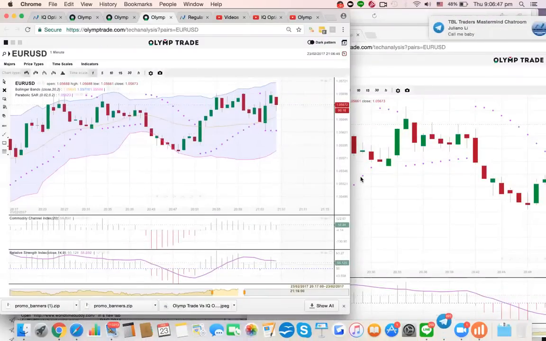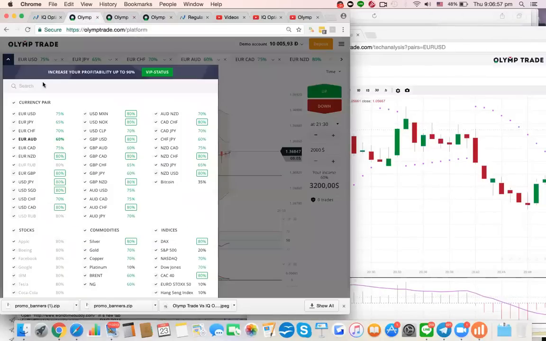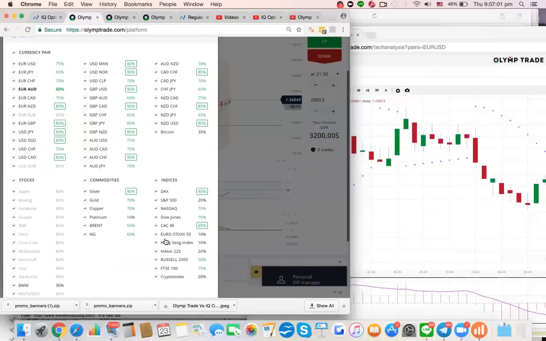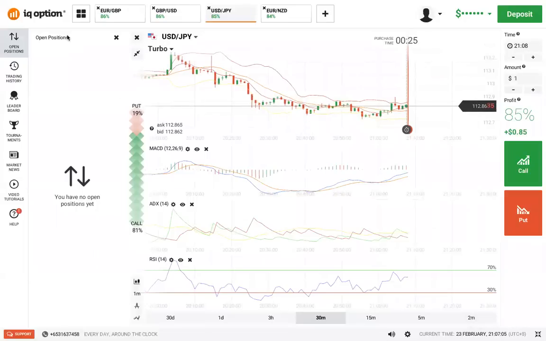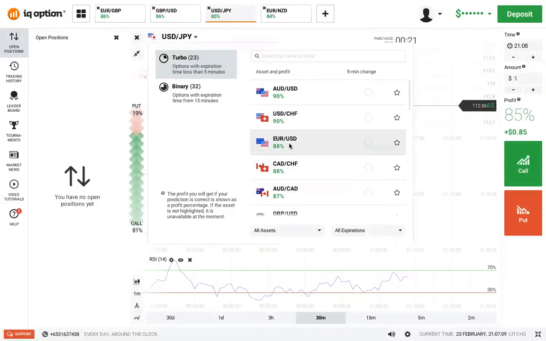But all in all, I just want to sum up and say that if you're using Olymp Trade, what you're benefiting from is that you have way more assets over here compared to IQ. Payouts are less.